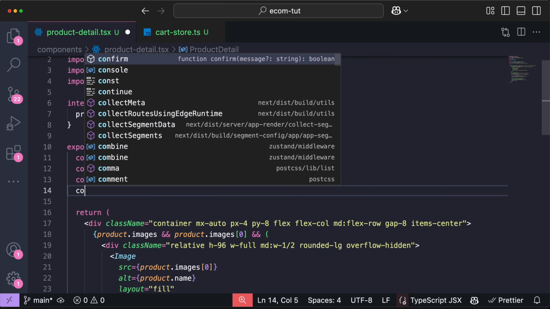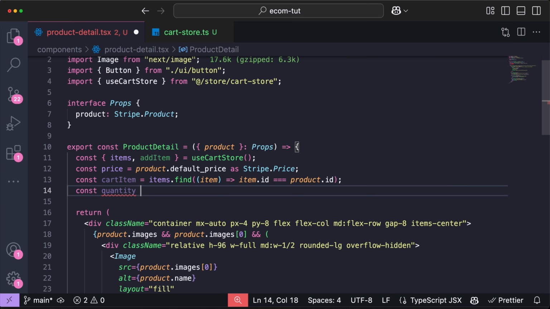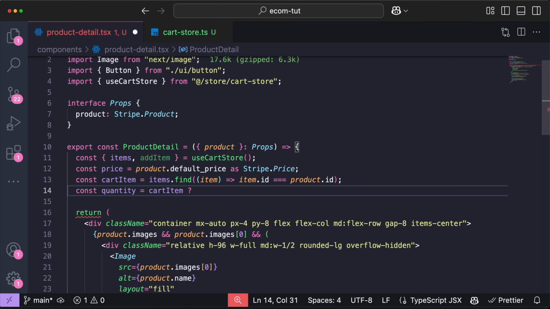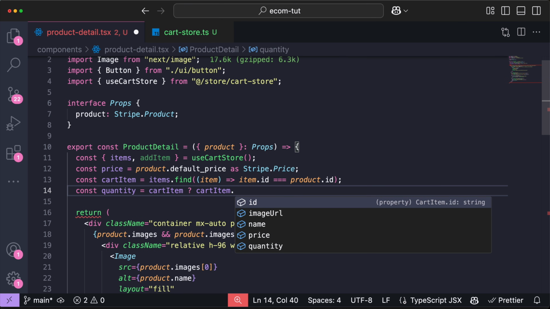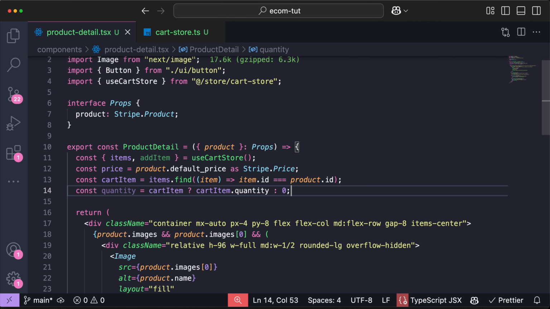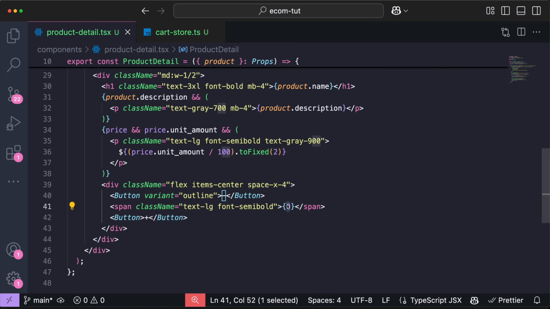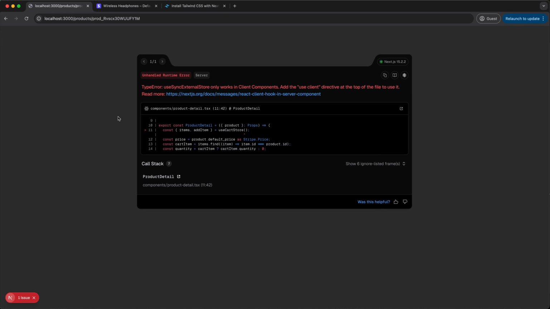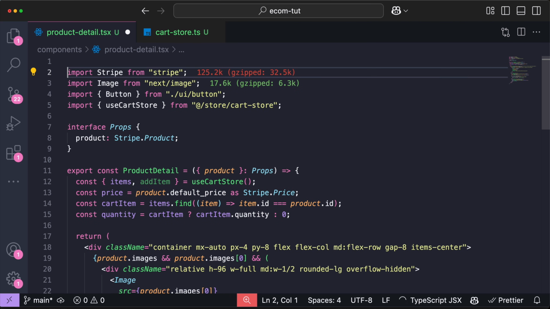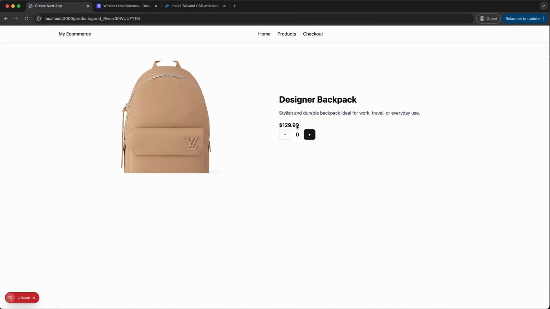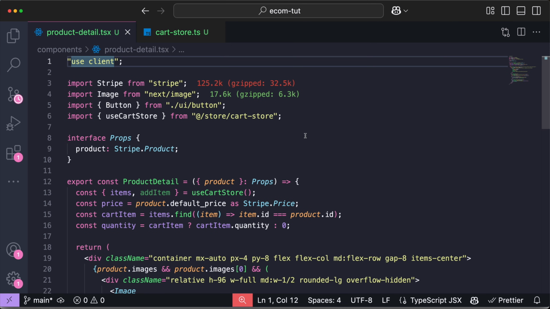And this means that we can actually get the quantity of how much of this item we have in our cart. Because if cart item is equal to true, then the quantity will just be whatever is the quantity in that cart item. But if it's not, then it's 0 because that item is not in the cart yet. And we can set this now to, instead of being just a default value, it's the quantity, which obviously will still be 0. Oh, I just see we have to turn this into a client component. So use client. And then we go back here. So it's 0.